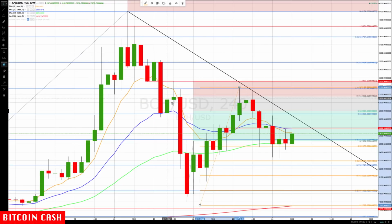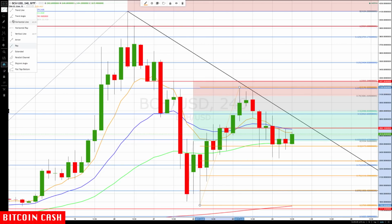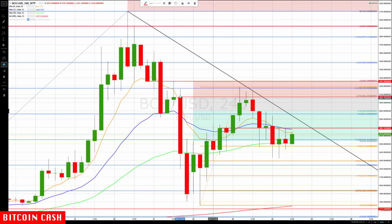Switching over to Bitcoin Cash, it could not get up to the final target on the double bottom. It is still valid. It would not be stopped out. We were raising the stop, and there was profit taking. There was also the end of a Clear Path move, which generally does tend to stop a lot of moves, because there was a trend line trade triggered here, and you see it poked above there, poked above there, poked above there. We also had this little cluster area here.